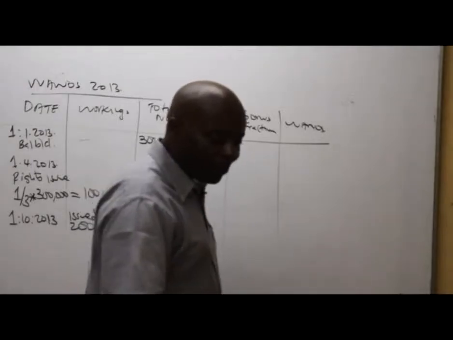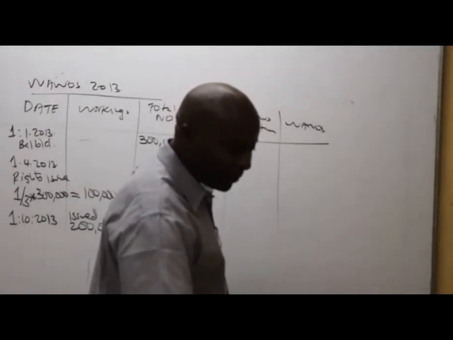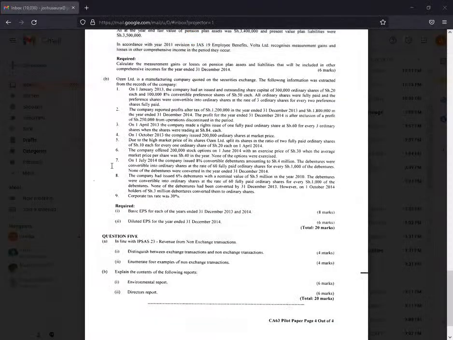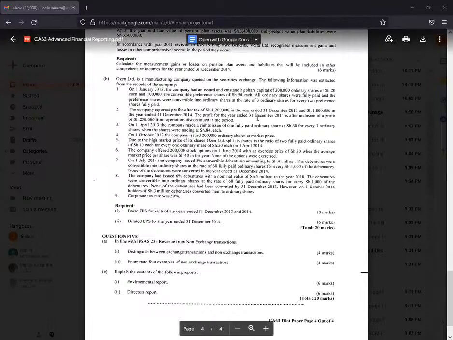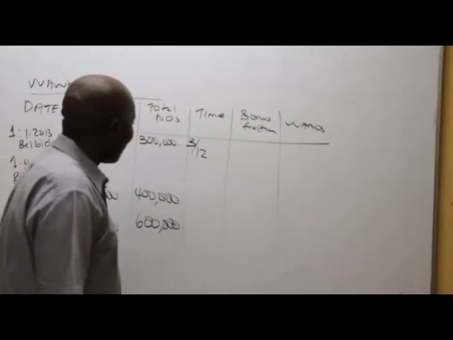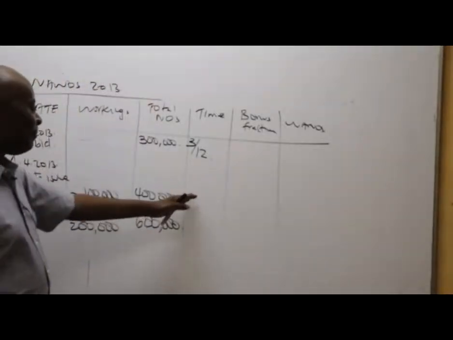Are we done with April? Not yet, finish April. I know you are asking to finish April. I just want to capture the transactions of 2013. Looking at the next one, it was year first, the company offered 20. Now it has jumped to 2014. There is nothing else in 2013. So now give us the time.